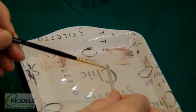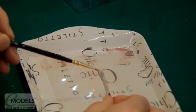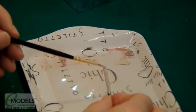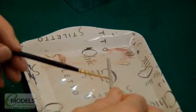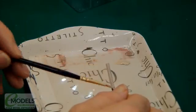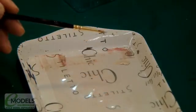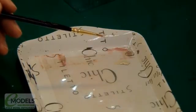It's really a nice paint to brush. You can use it through the airbrush, but I was thinking that these parts are so small, and they're really easy to do. It's not really worth getting the airbrush out to paint them all, and it's quite therapeutic just to sit and give them a paint. Anyway, we'll carry on with that one. That's that one done. Or half done anyway, that's the first coat on. Clean the brush for the next part.